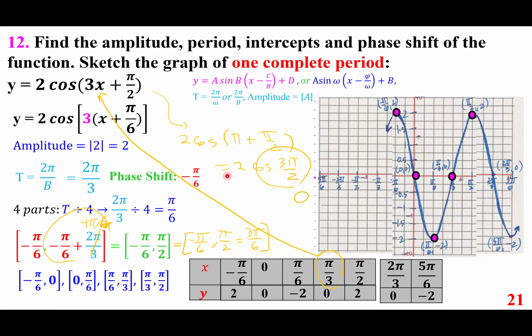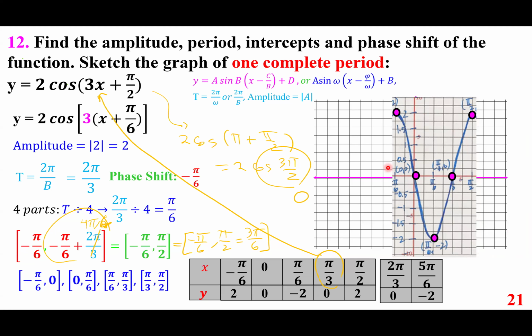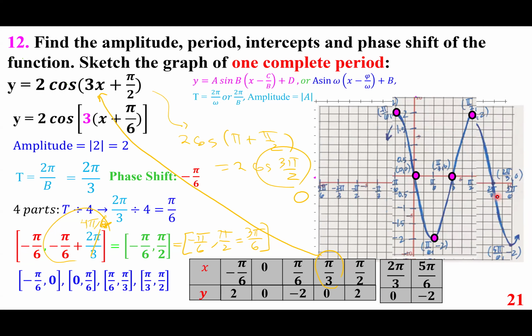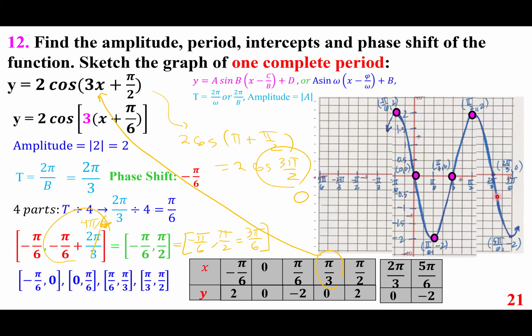Again, just in case, this is one complete cycle, everybody. And if you need to go more on the left and right, you continue indefinitely. Now, it's important to write those, 0, 0, for example, here. And pi over 3, 0. So those are the x-intercepts and so on. So it's good to have those and everybody be comfortable with the concept.